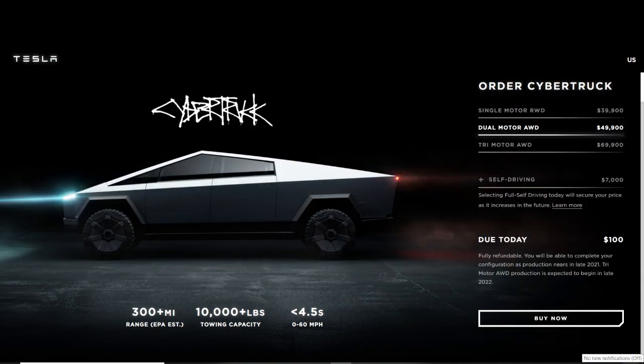Tesla Cybertruck, dual motor, AWD, $49,900. 300 plus miles range, 10,000 pounds towing capacity, 4.5 seconds 0-60. Due today, you can put the money down to reserve your Tesla truck for only $100. You better go get it.